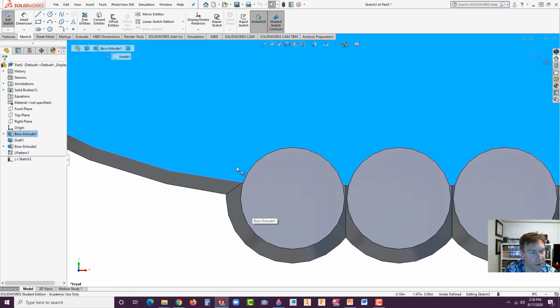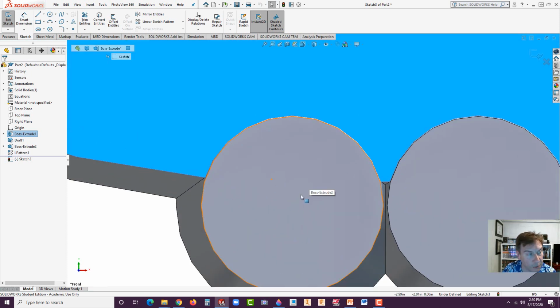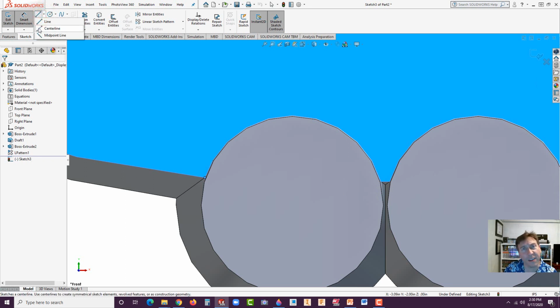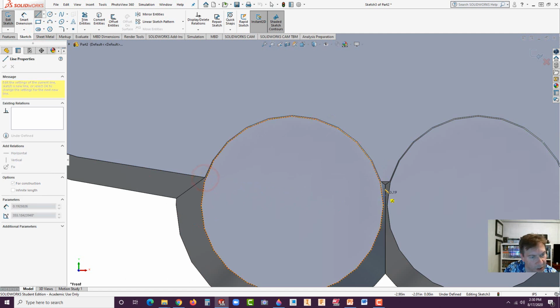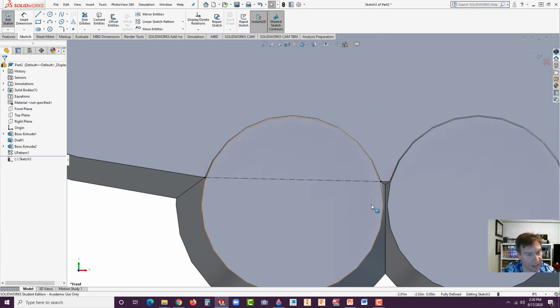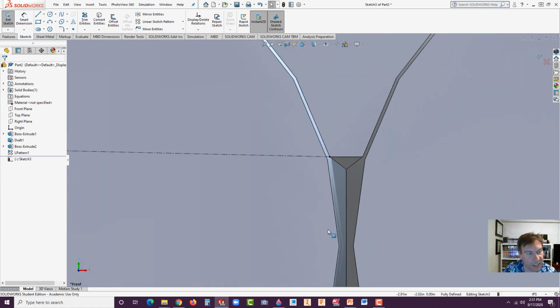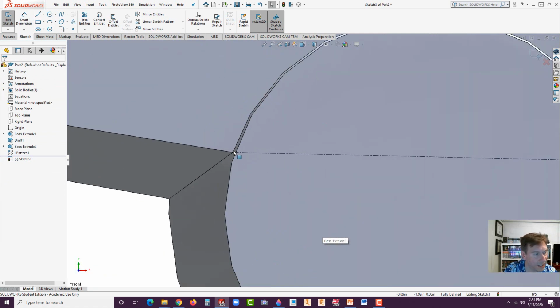Now zoom up to the very first one you added and zoom up really close. Go to Smart Dimension and find this point here. Oh, you know what? I'm sorry. We have to draw on the line. Go to the center line. My apologies. Okay, from that point there to this one here. Make sure you get the orange dots. And if you can see that, that's just to these little intersections here and here.